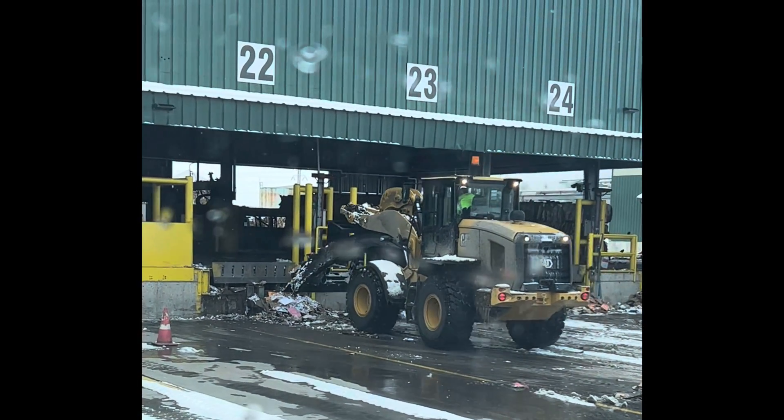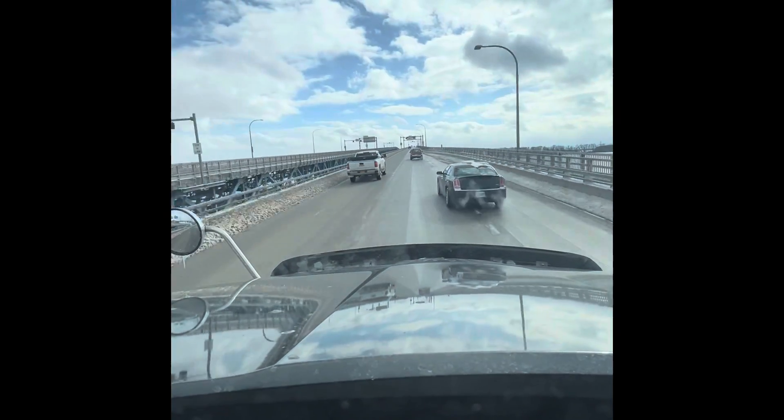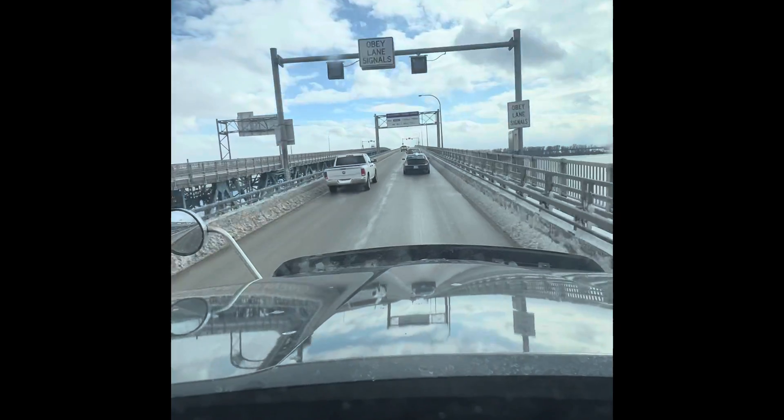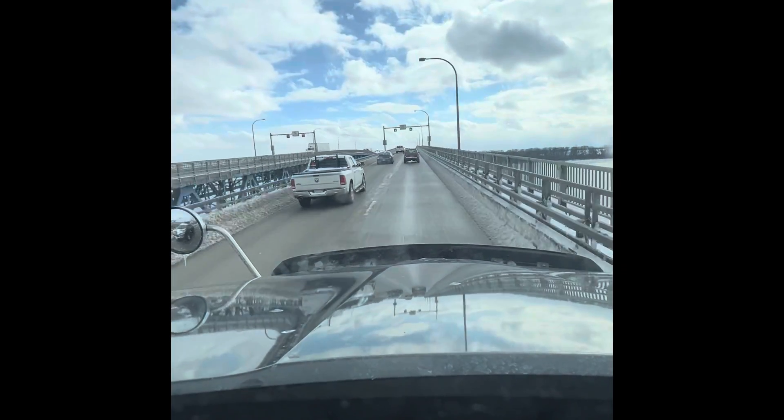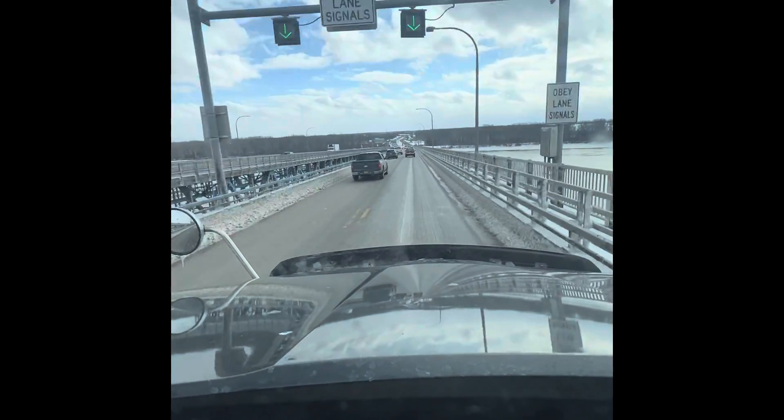My trailer is going to be a mess when it's done unloading. Now we're at the next load — this load is taking us home to Fairburn, Georgia. We're picking up at Niagara Falls, the same place we dropped off but about 20 miles down the street. We already got hooked back up. We just have to unhook the red airline, and I think it's going to be dog food — might even be Blue Buffalo that we deliver in Georgia.